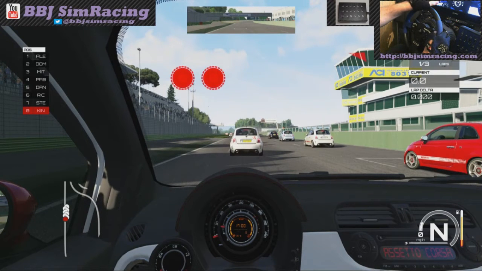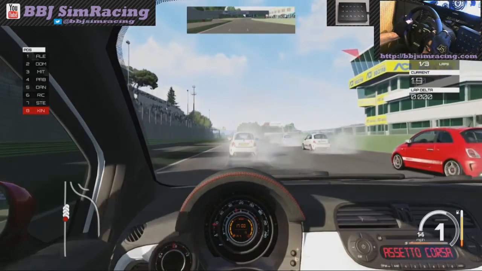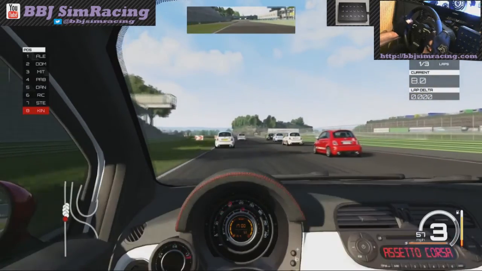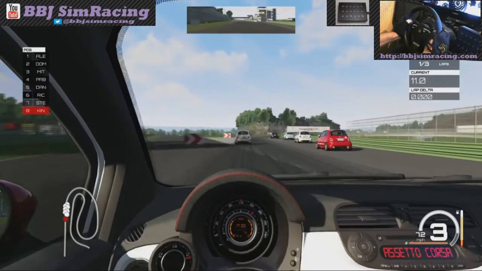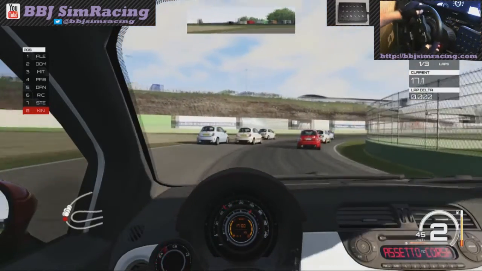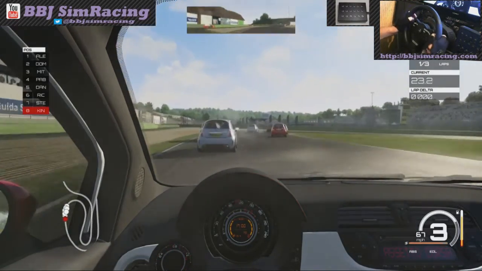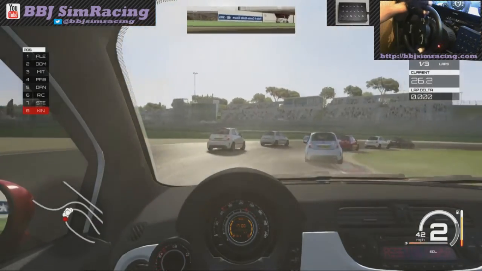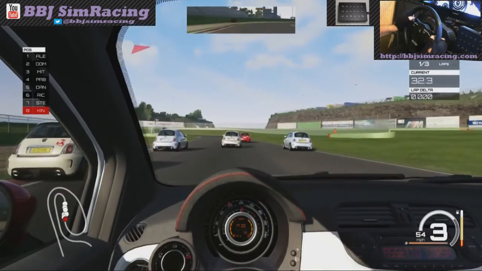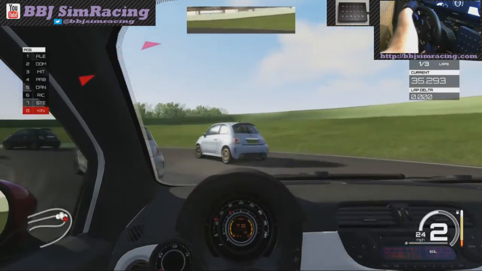You'll see the lights count down. You can't actually engage gear until the lights go out, so you just have to stomp on the throttle and then hit first to go away, which is kind of a strange way of getting off the line. The best I've done in this race is 5th so far. I say when I'm racing AI, I try to race them as if they are real people, so I will try and race these AI clean.